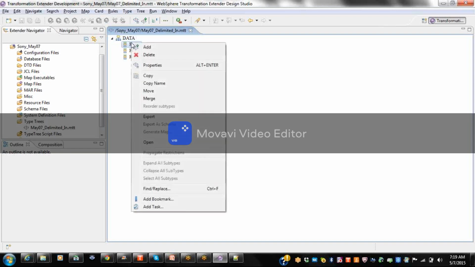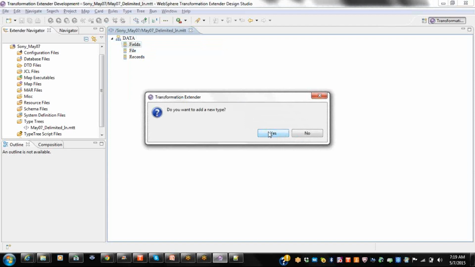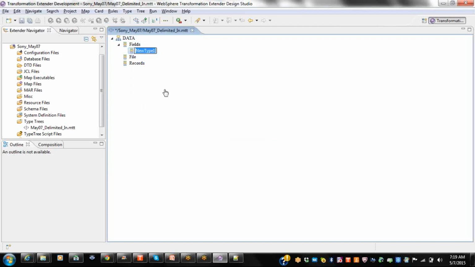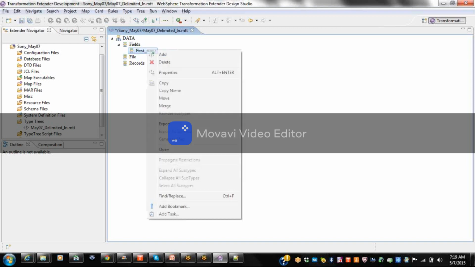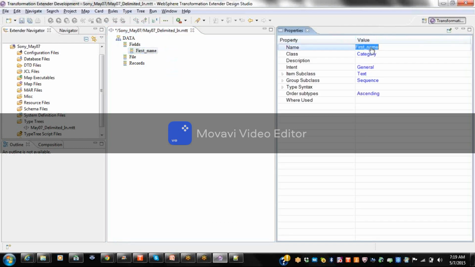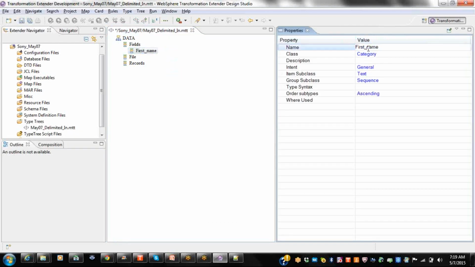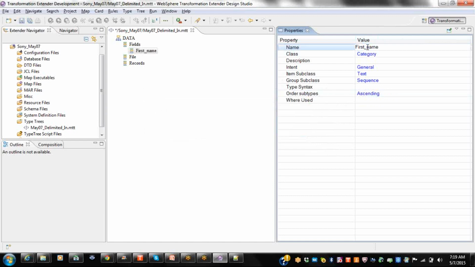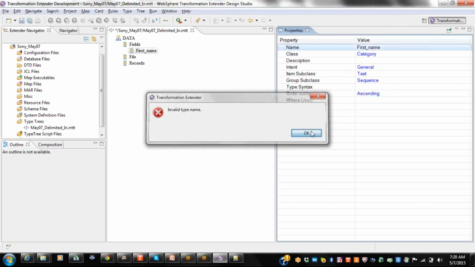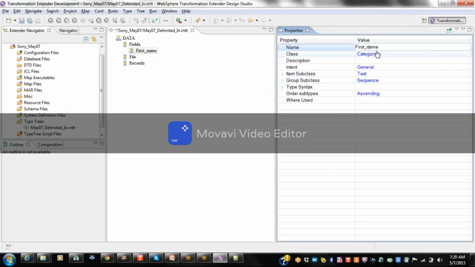So now we are going to create all the basic items. So right click, add. By default, when you create under the sub, it will be category already. So now you can change the properties. First rename to first name, and you know these types won't accept spaces here. See, if we give a space or hyphen, it won't accept. It says invalid type name. It will accept only underscore. When you type it, it will tell whether it is valid or not.